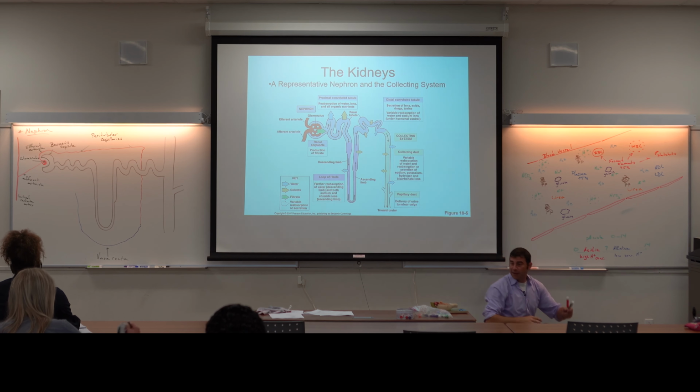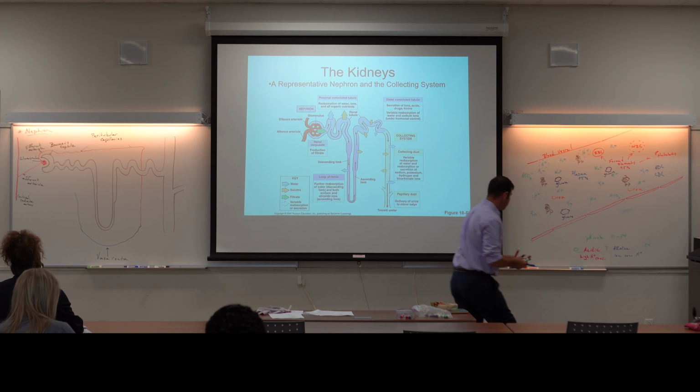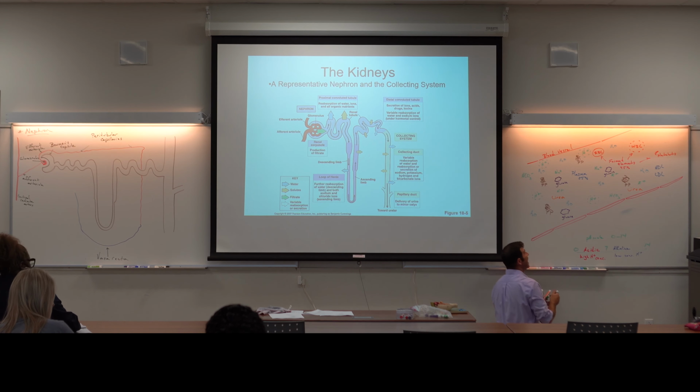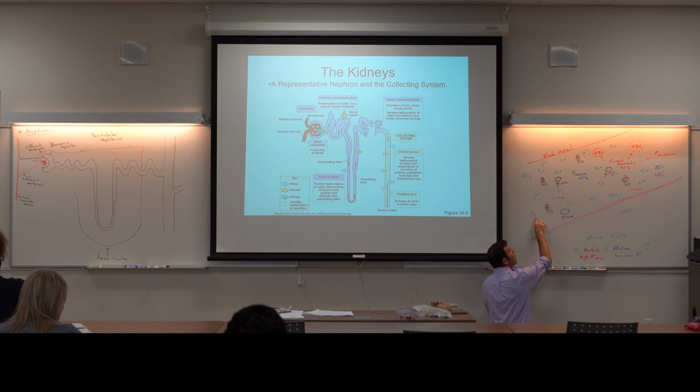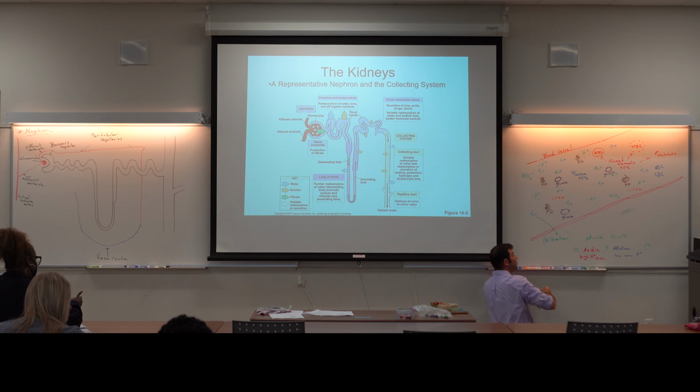So just to remind us, and I need more colors here. Hopefully that's enough. Any time that blood pressure is so high or things are small enough, like water or any of these ions, those things are small enough that they can squeeze right between those spaces, between these cells of the capillary. This is what we call filtration. And it happens in the glomerulus, one of the main places where this filtration occurs. So filtration is things squeezing between the cells of the capillary, and if you're small enough to fit through those gaps, then filtration is going to occur.